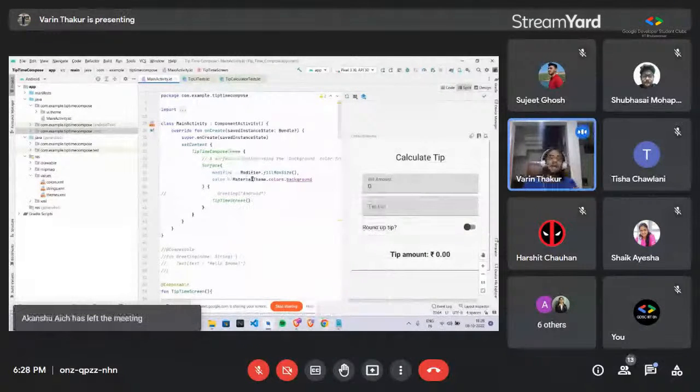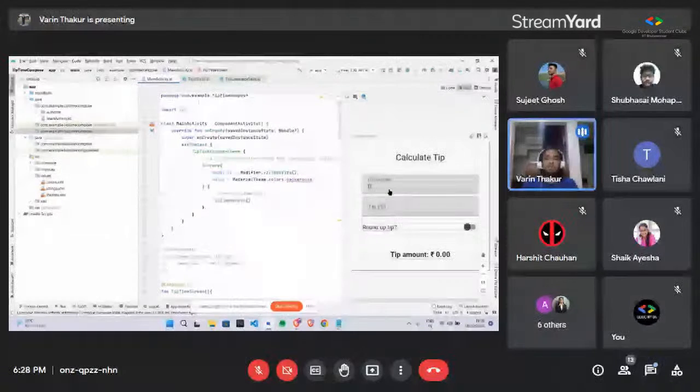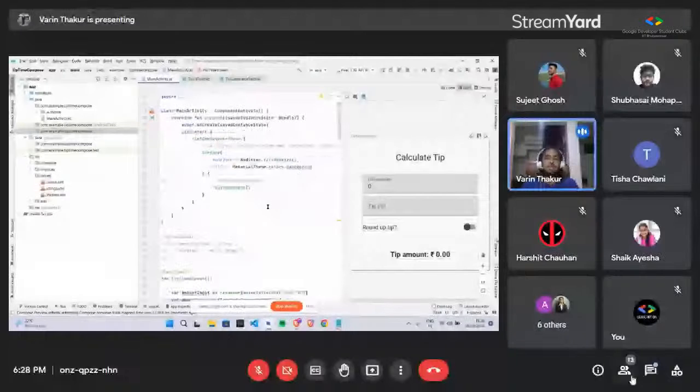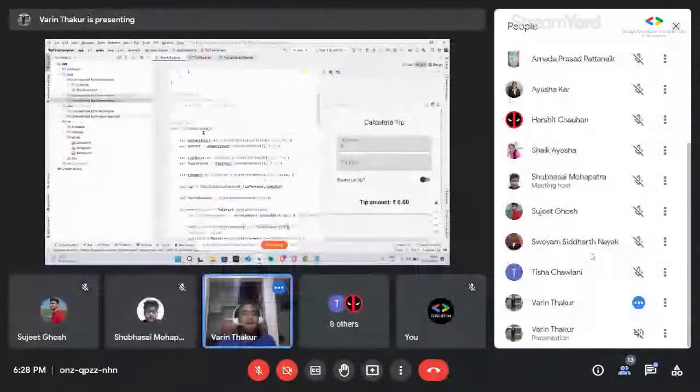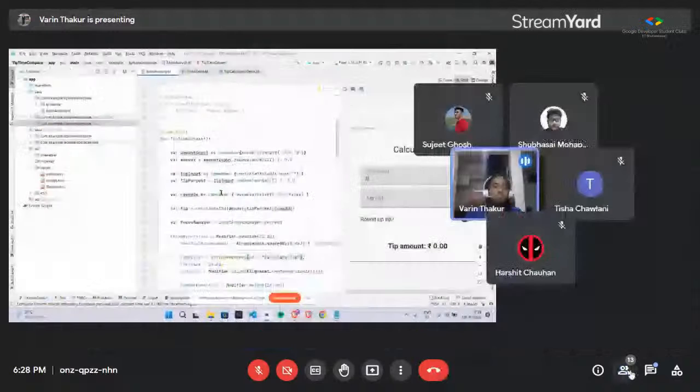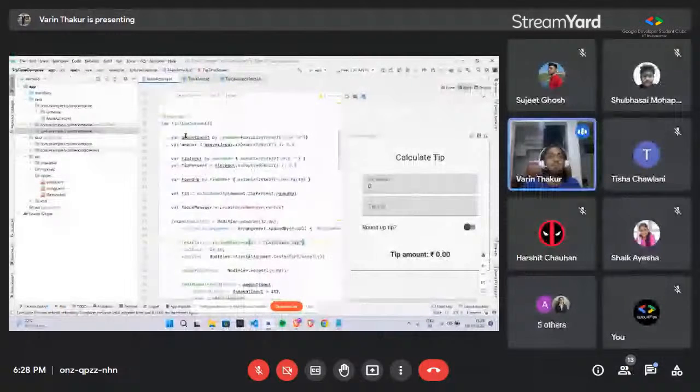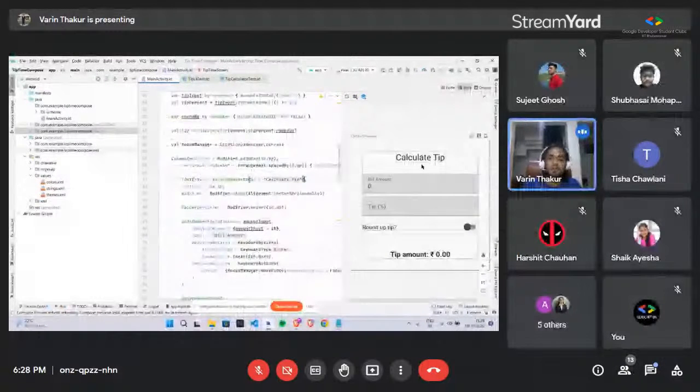So main activity acts as an entry point for our application, where we can define all the UI elements using composable functions, which we saw in our previous session. Similarly, we have defined the UI of our app by using different composable functions, which declare that first calculate tip will be displayed, followed by the bill amount, then the tip percent, and finally the tip amount will be displayed at the end of our screen.